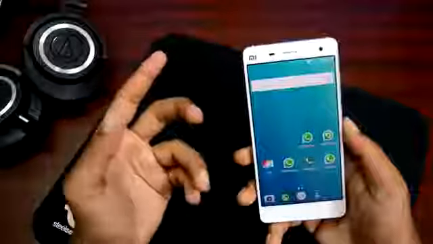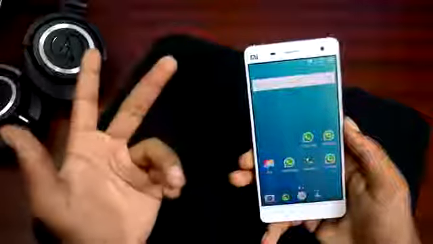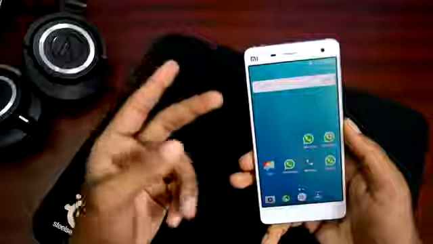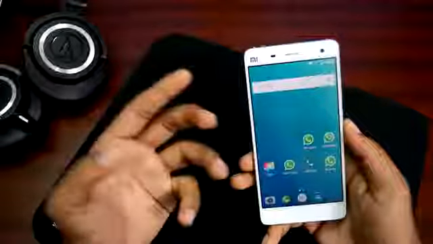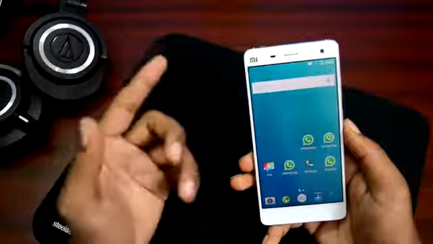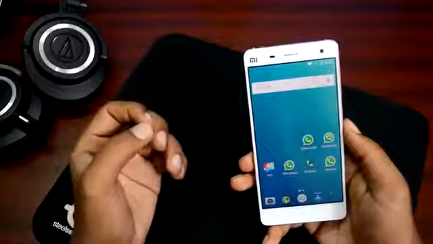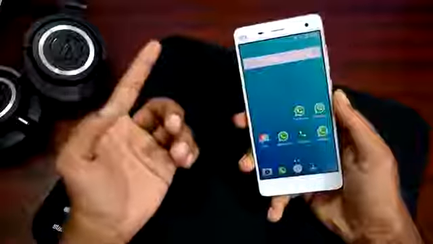But if you want to have 3, 4, 5 or even more WhatsApp accounts, then you will have to sideload and install apps from outside the Play Store. Now again, all of the WhatsApp clones shown in the video will be linked down in the description box. I'll also link some detailed written tutorials in the description box as well, which I myself followed while I was researching for this video. So make sure you go through them if you want to set up multiple WhatsApp accounts. Those are very helpful.